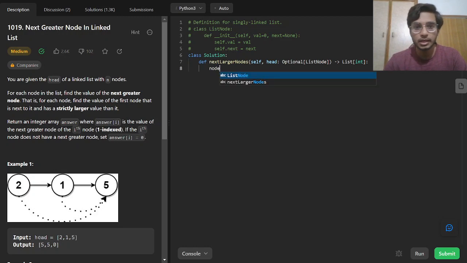So we'll be making a node values list and a current pointer which will start from the head.